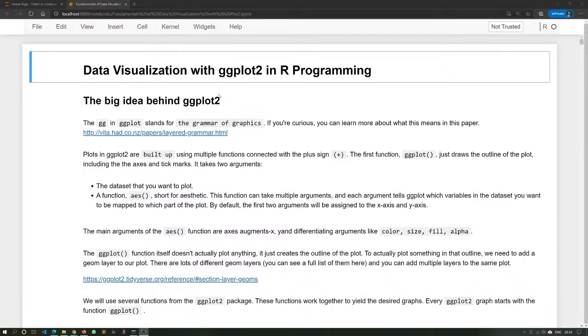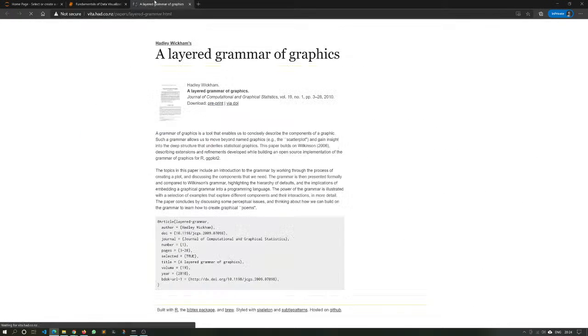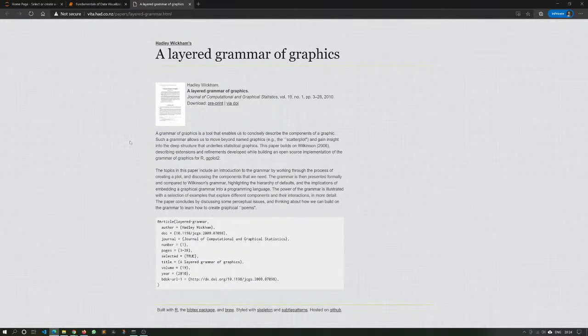Before we get started with this lecture series, you need to understand the idea behind the design of GGPlot2. GGPlot, also referred to as GG, stands for the grammar of graphics. If you are curious to know more about GGPlot2, there is a research paper published a few years ago that discussed the layered grammar of graphics.